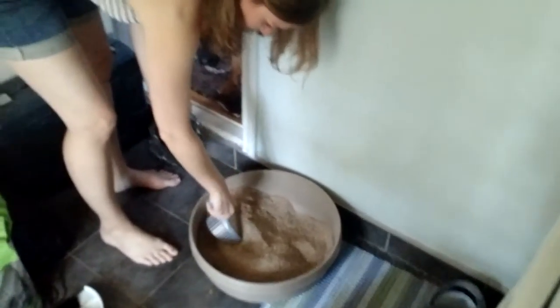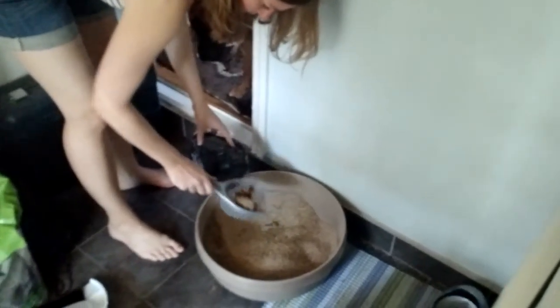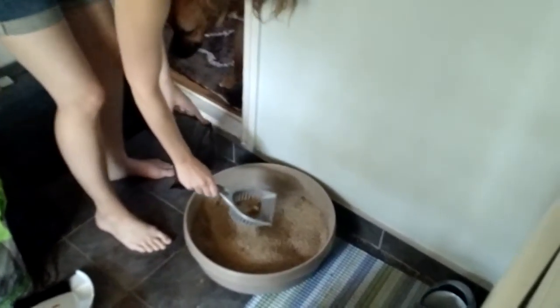So you just remove this lid here and we'll just get right into it. You just run the scoop into the box, see what you can find, and then it's just like panning for gold. You just get out some excess litter and then scoop your findings, known as treasure, into the bag.